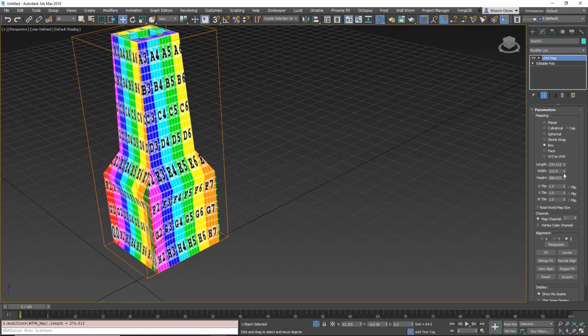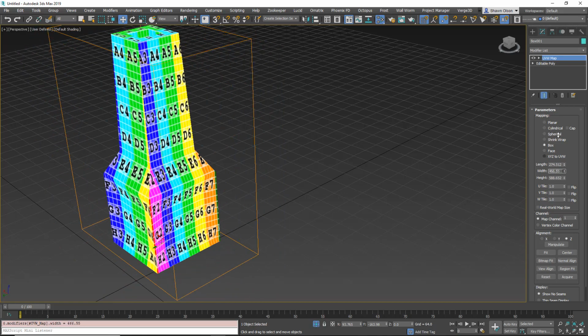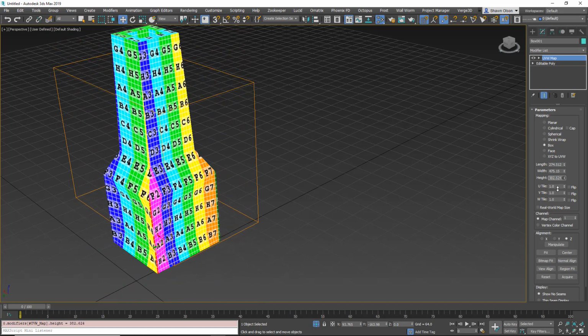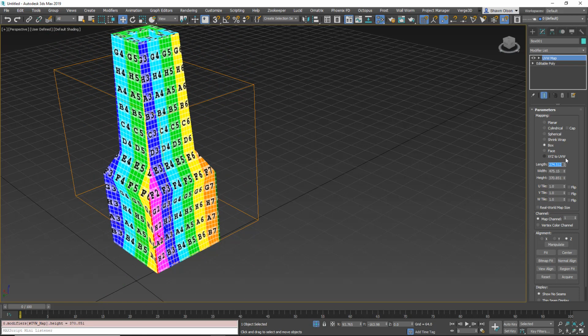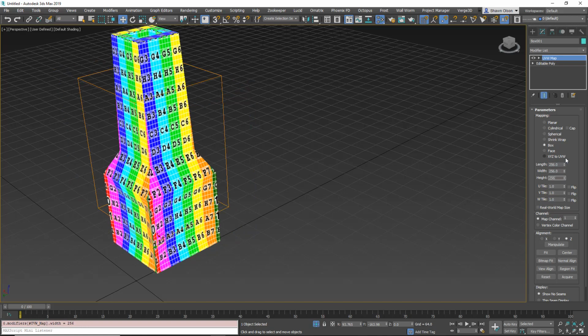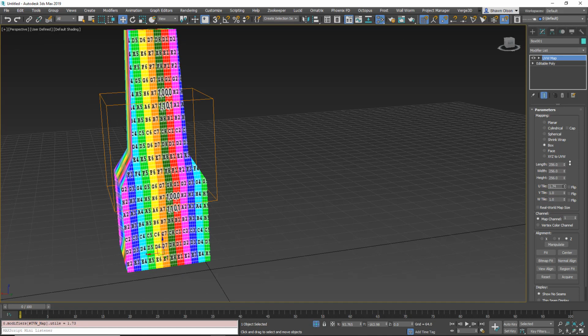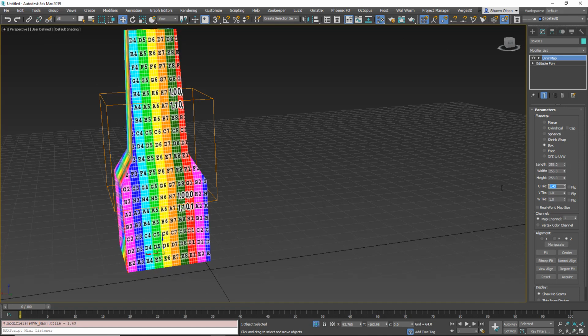If we change the width, you're going to see it go in this dimension. And if we change it in the height, you're going to see it go in that dimension. You can type in specific values to make it square. So in this case, we'll do 256, 256, and 256. And you can further offset those with changing the tile values. We're not going to do that.